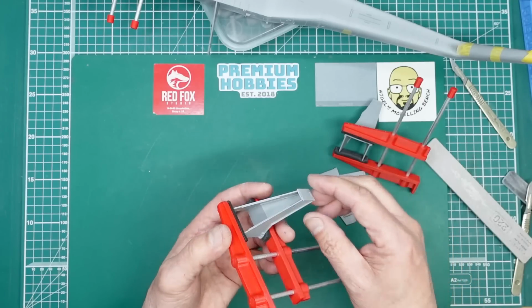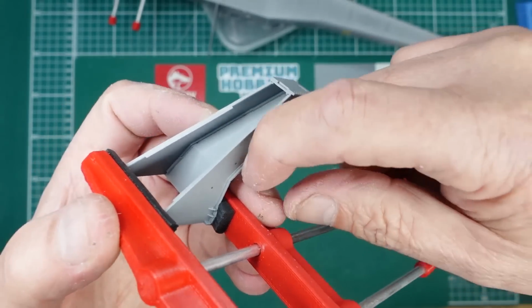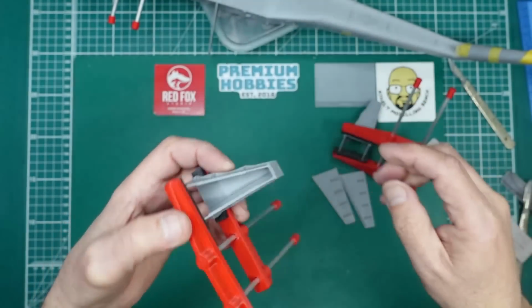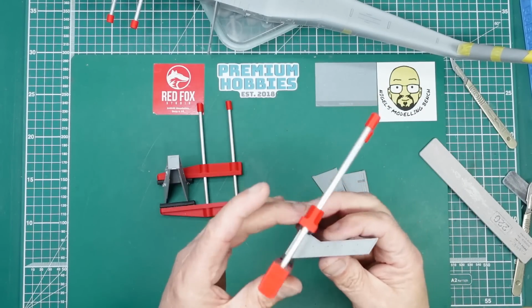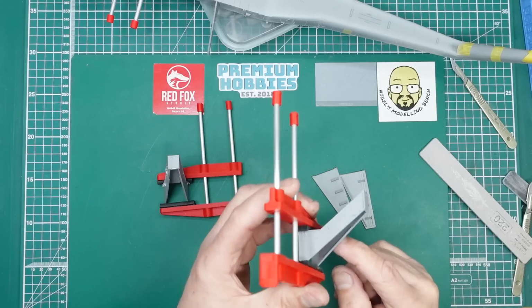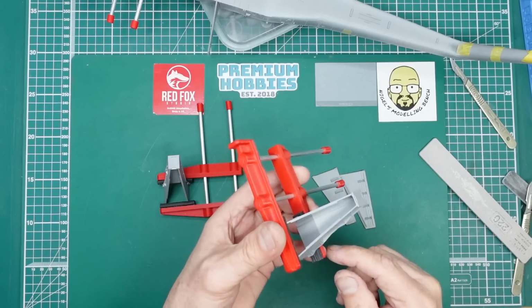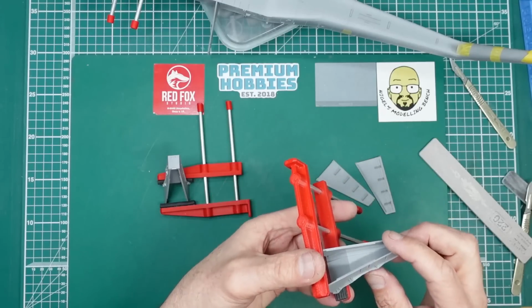May do a bit of scraping to get rid of this little step. You can see there's a step on that one, so I'll probably just go in there and scrape some of that. The other one has a very small step and that one's flush, so there's a step on this side, flush on the other side, but that's going to be fine. I think what I'll do is get some sprue glue in there while that's curing, and then we'll have a nice strong joint.